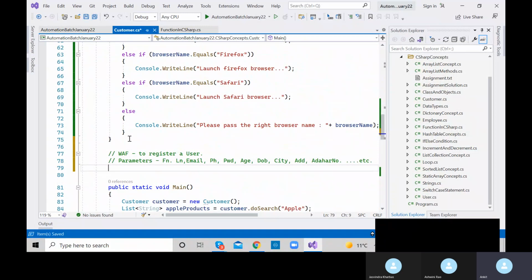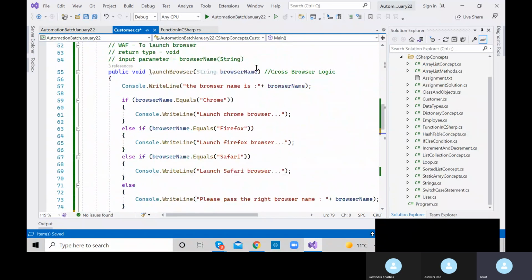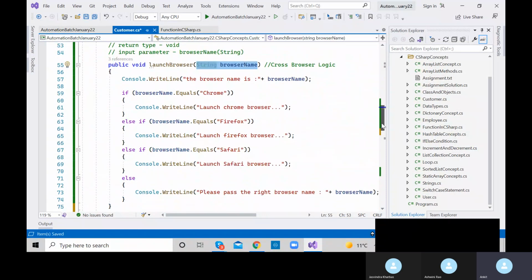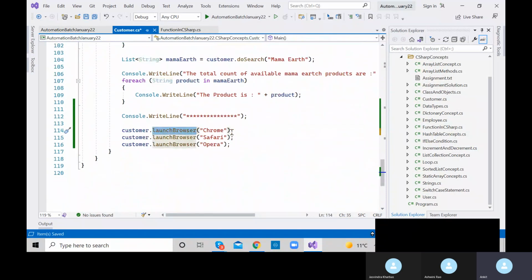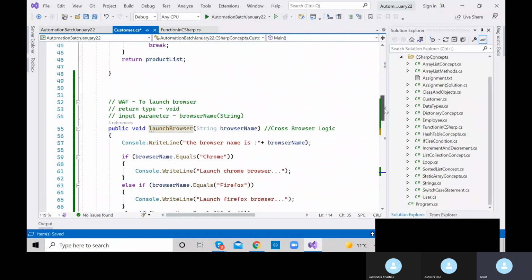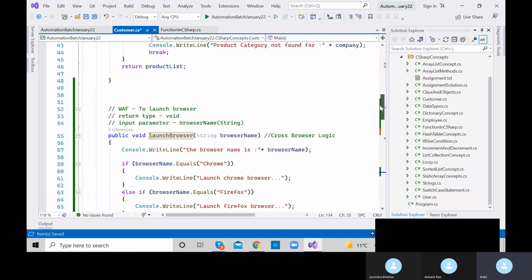So is it a good practice to use so many parameters? Inside my method body, in string I'll write username, first name, phone number, password, age, date of birth, city, address, Aadhaar number, everything inside this. Is it good practice? Maybe you have 20 or 30 parameters. Then at the time of assigning the values, like calling this method, you may get confused about how many values I need to provide. And this would be very lengthy. So it's not a good practice to write all these values inside a single argument list.